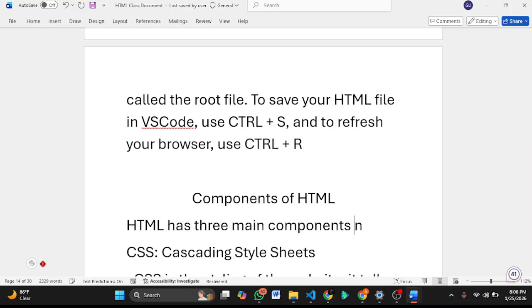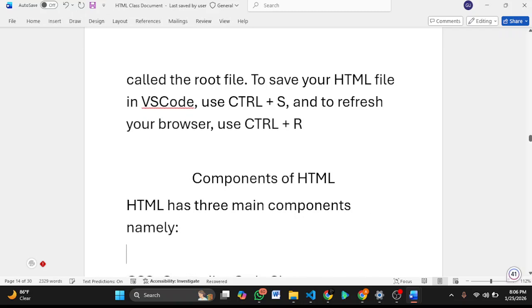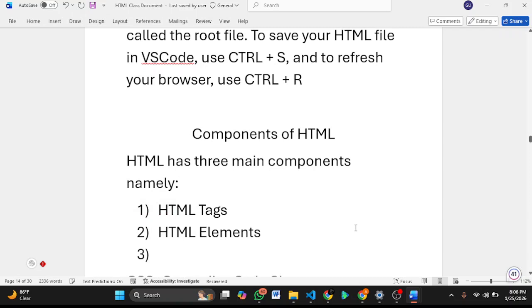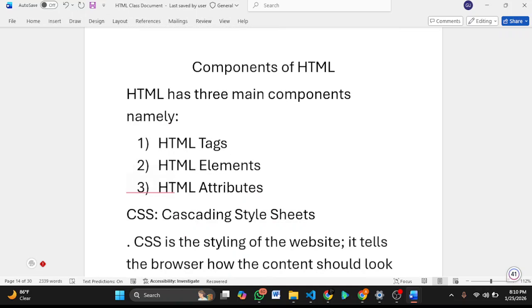Namely, the first one is called HTML attributes. So we're going to be discussing fundamentally on HTML tags.